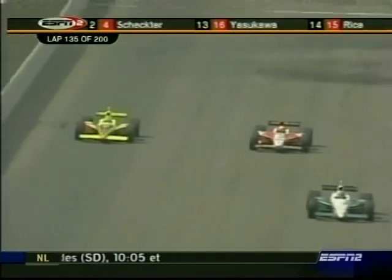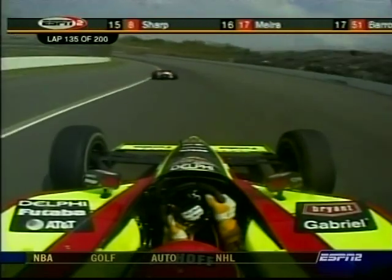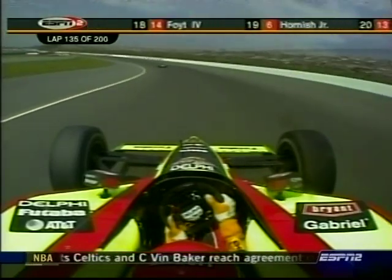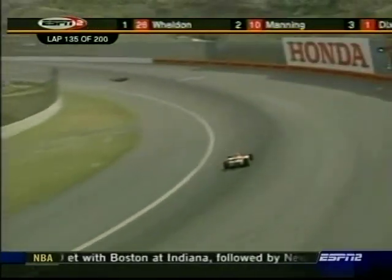Weldon now handling traffic. Scott Sharp, defending race champion there. Talk about the width of this track, Scott. 80 feet, widest in the series. But the grooves seem to be fairly singular, and we've seen Schechter. We saw Hornets run a little high. But is this track, do you think, going to get wider between now and the finish? Well, these guys have been pushing it up a little wider on the entry and on the exit. But remember, you're trying to keep the fastest line possible, so the easiest way to do that is go long and high on the outside going in and hit the center apex.